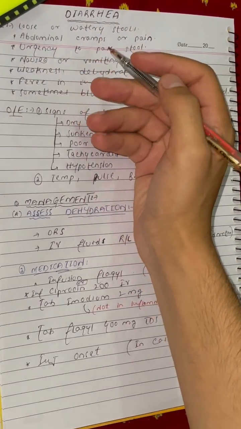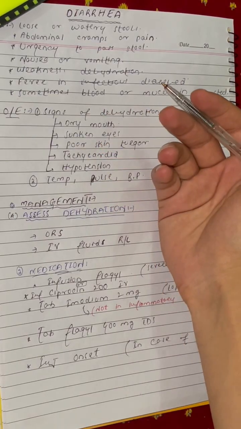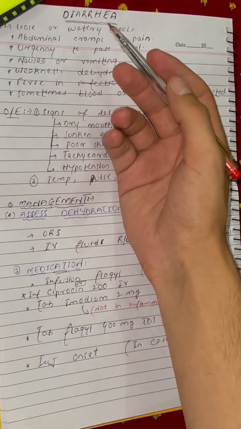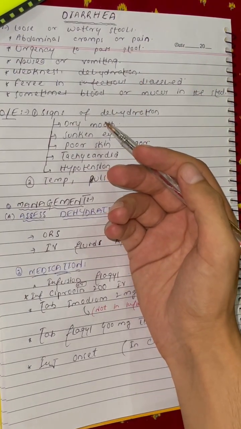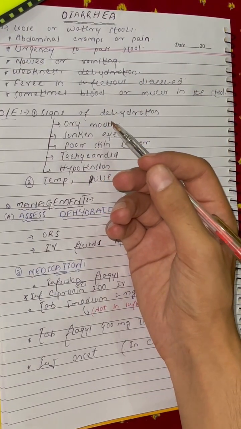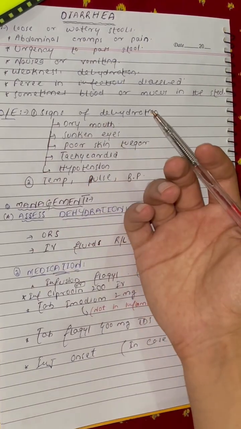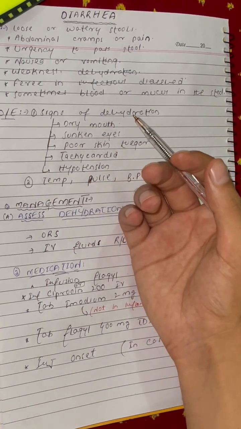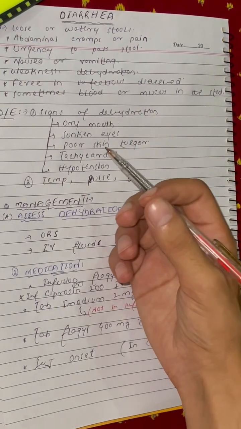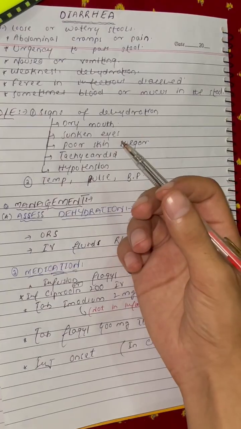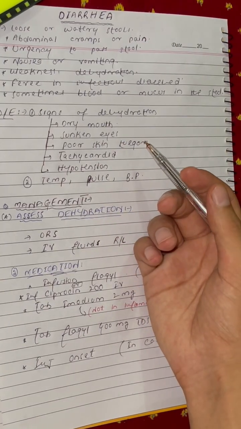Diarrhea. So today I'm going to present a common medical condition, which is diarrhea. Basically, we will discuss acute diarrhea today. Diarrhea is defined as the passage of 3 or more loose or watery stools within 24 hours. When it lasts for less than 14 days, it is called acute diarrhea. The most common causes are viral or bacterial infections, contaminated food or water, and food poisoning also.